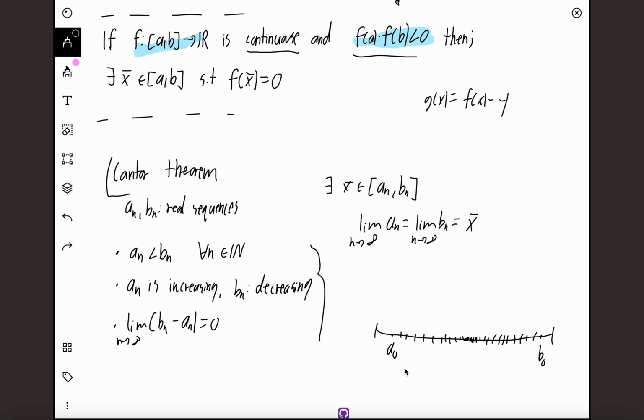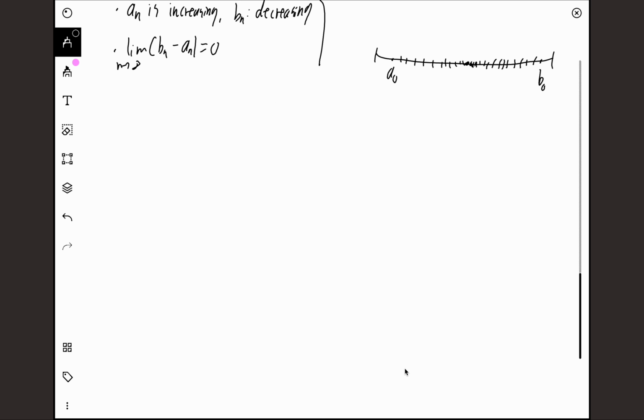We're not going to prove it, but I can make another video about proving this theorem. But we're going to need to use this theorem. And how are we actually going to use it to prove our theorem? Well, it's actually a pretty clean method. This is the proof by the bisection algorithm.